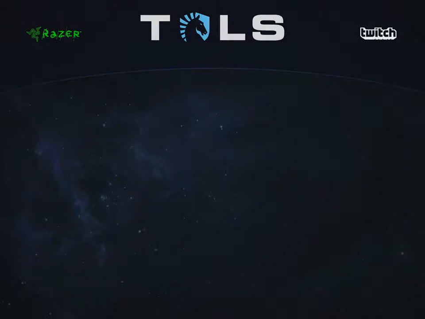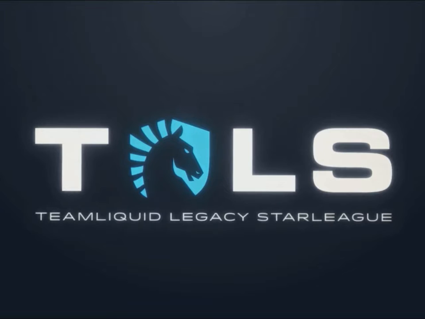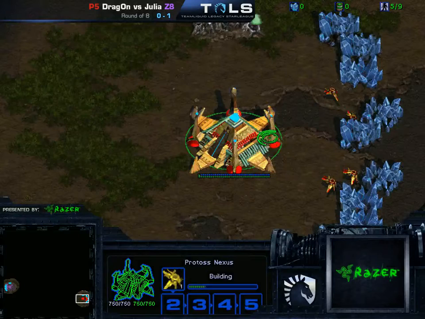So maybe some kind of 2-base timing, or if he's gonna just take the minor only, he'll have to make a lot of speedlings, which is not so nice against lurkers, obviously. But you know, Aztec, I think it's still okay. I think it's still decent. So here we go into game number 2.